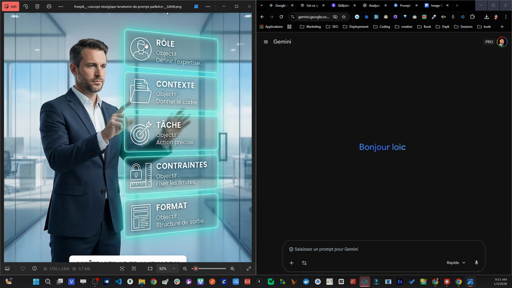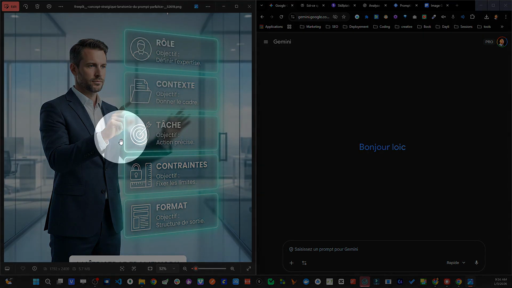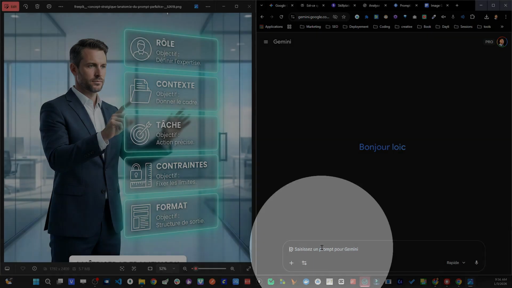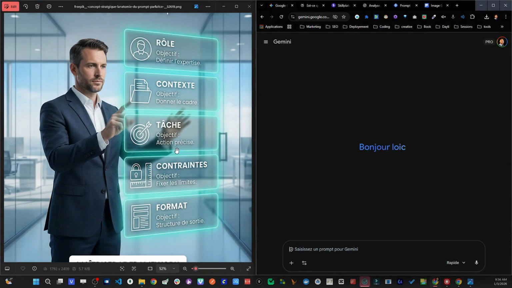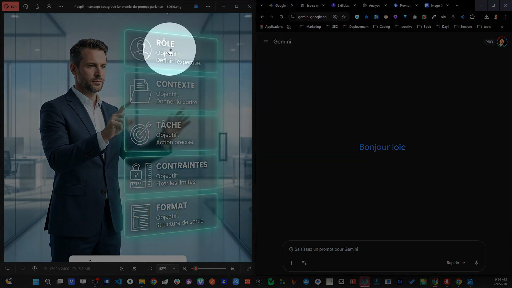Now, if I want to add prompt engineering in a structured way, with the structure here, you can see there is role, context, task, constraint, and format. The most important ones, I'm telling you this because I've done it thousands of times, well, tens of thousands of times, and even trained thousands of professionals. The idea is that the role is interesting, but it's not the most important thing. What is generally the most interesting is the context, the task, and the format.